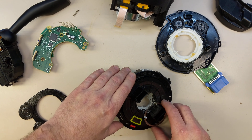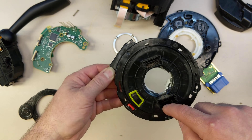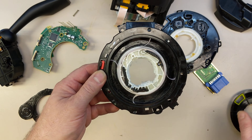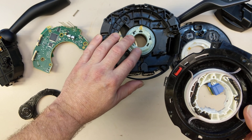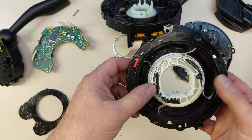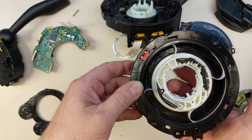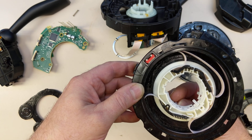Now we're getting to the real point of this video. This is where the steering wheel sits. There are two connectors here — one's for the airbag assembly, and the other one is for the steering wheel module. But underneath here, this thing is also coupled to this rotating spline adapter, so it turns with the wheel. If you look at this, you see four ribbons in here. And as this thing turns, these ribbons smoothly glide over many turns — many more turns than the Tesla wheel will turn, with two turns lock to lock.